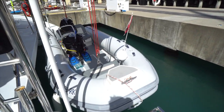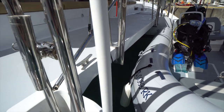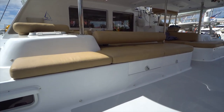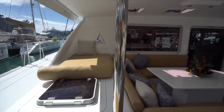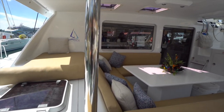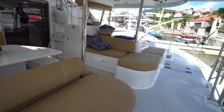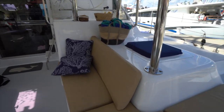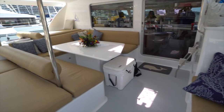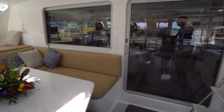Another swim ladder here on the starboard side. And you'll see she's got pretty good bridge deck clearance, especially for a South African boat. I mean, they're kind of always known for having a lower bridge deck clearance, but yeah, really nice on Silver Girl. Quick pano of the cockpit here. Lots of storage in these lockers. All right, let's go ahead and take a look inside.